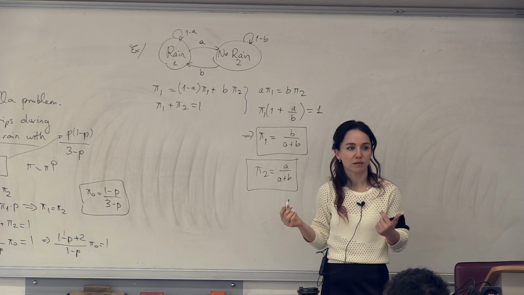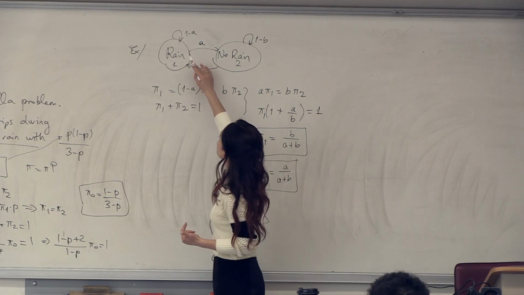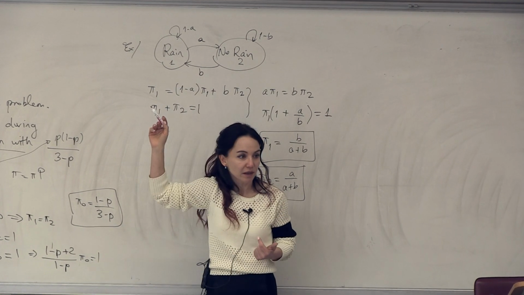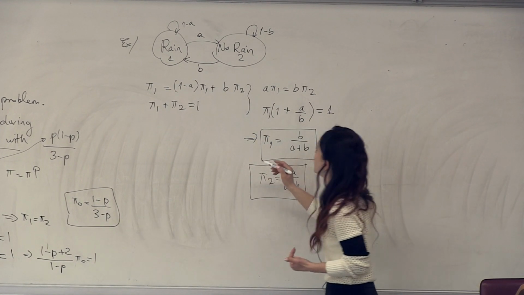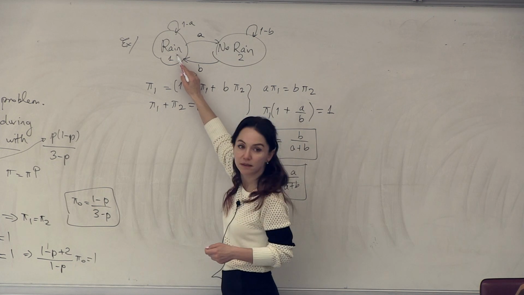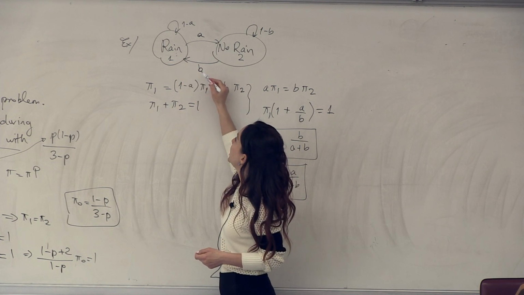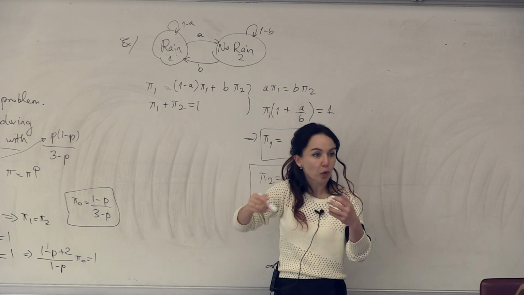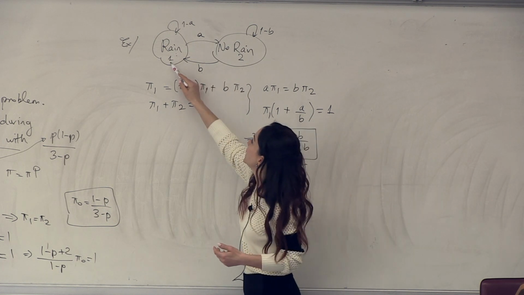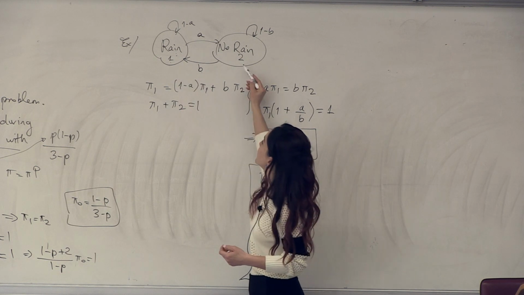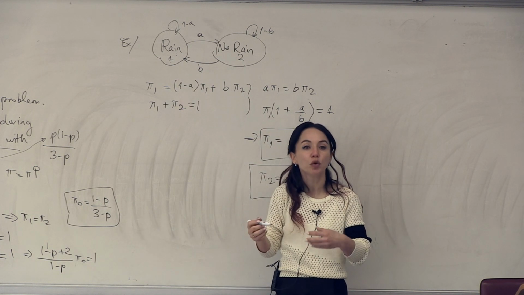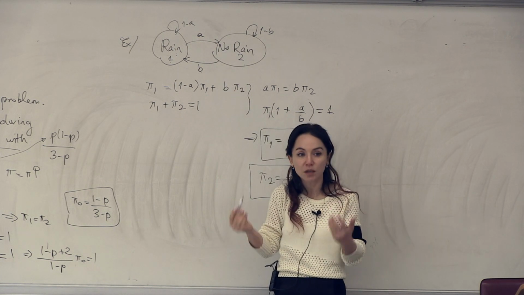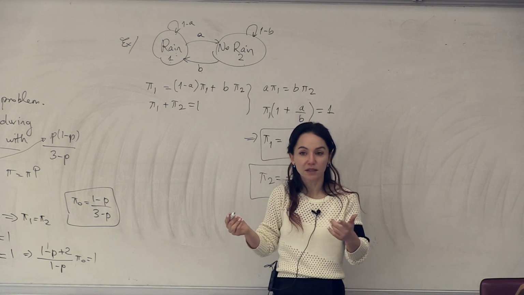Interesting. The probability of going from here to there is A. The probability of coming back is B. And the probability of this state is B over (A plus B). In proportion, so the probabilities of states 1 and 2 are in proportion to the numbers B and A. Is this a coincidence? It is not.